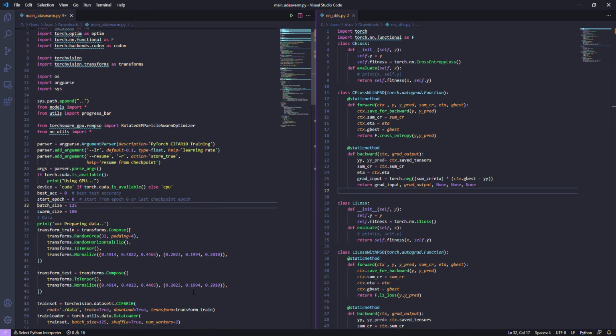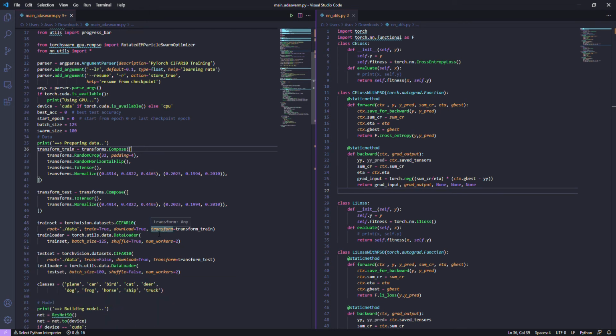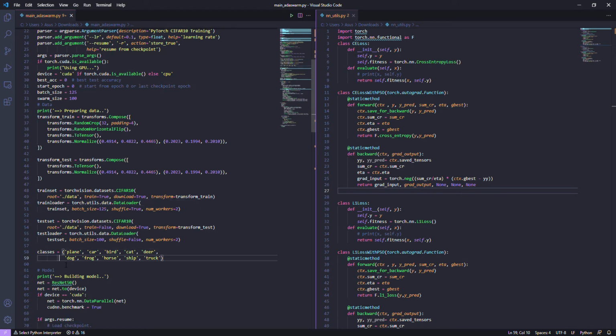Now coming to the data, this is just creating the data and normalizing it based on some factors, which is a very common method in deep learning to normalize your data set before you pass it to the model. Along with that, here you are creating your train set and your train loaders. These are nothing but generators that will generate batches of size 125, and it will also shuffle on the fly. Similarly for the test set. Now coming to the classes, CIFAR-10, as the name suggests, has 10 classes: plane, car, bird, and so on till ship and truck. This is what we will be using to create the classes, with which we will be able to train.